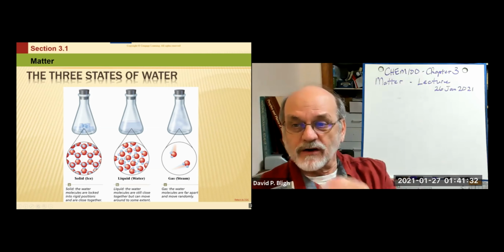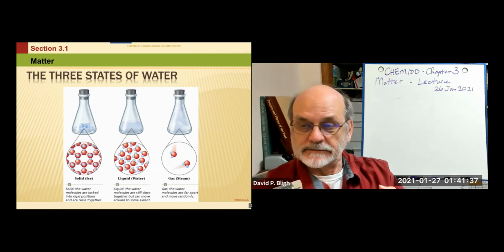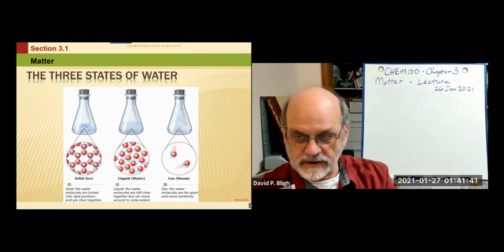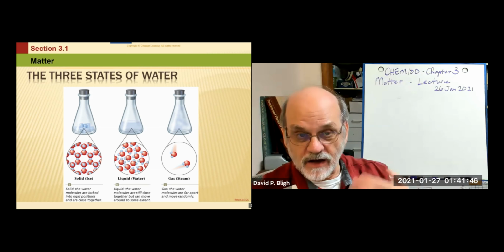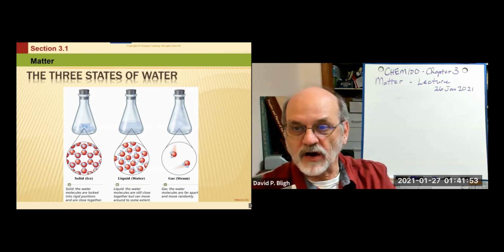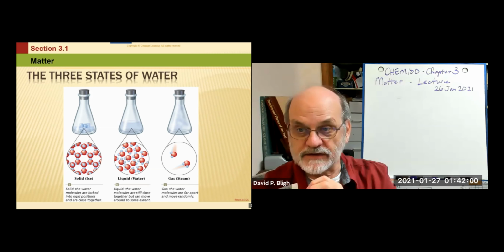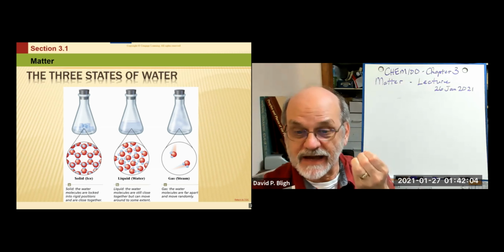if you add enough energy, then a solid will convert to a liquid, and add quite a bit more energy, then liquids will convert to a gas. Now these are physical changes, right? The identity of the substance, the matter, has not changed. We're just breaking the bonds that hold the different molecules or atoms of the substance together. We're not breaking any molecular bonds that hold the structure of the substance together.